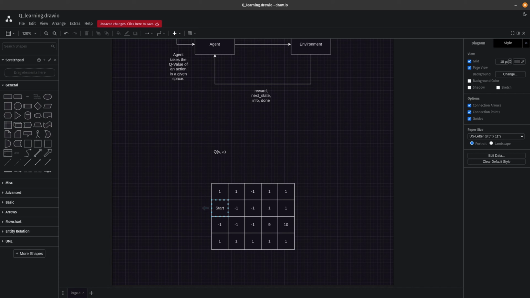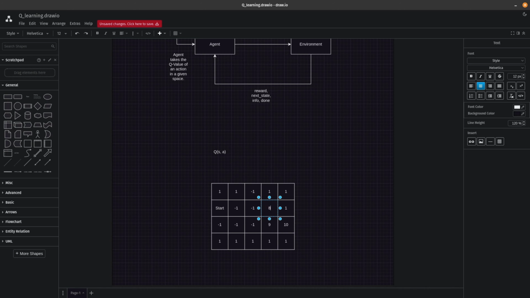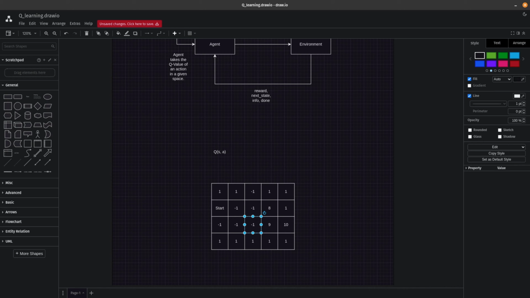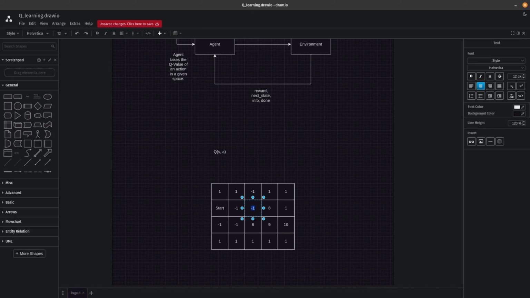So it would then go through the next training pass. It would probably wander up here a little bit. You'd see lots of wandering, lots of trying things. But what you would ultimately end up with is it starting to fill out a table that looks like this. So if this is a 9, then these two are 8s, and these are 7s, and this is a 6.